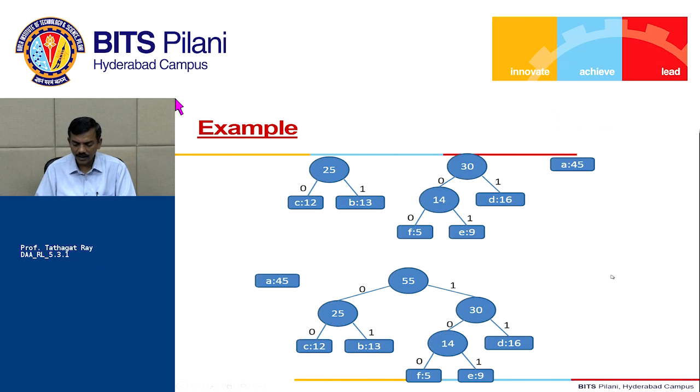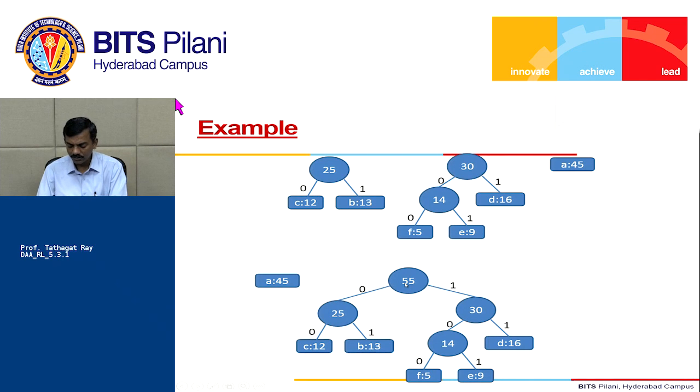Okay. So after that, the next step is again to extract the minimum frequent one and the second minimum frequent one. So the minimum frequent one is 25, the second minimum frequent is 30. You will create a new node which is Z, whose left child is 25, right child is 30, and then you push it into your priority queue at the right place. So it comes after A, 45. So A is having frequency 45, which is less than 55.